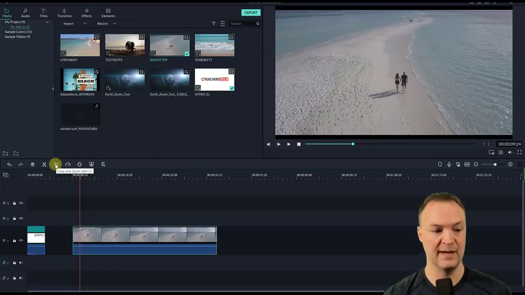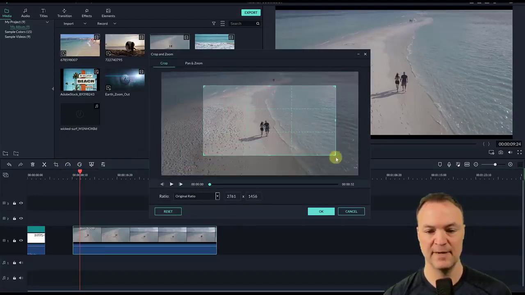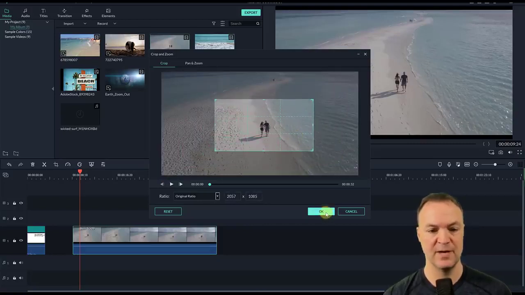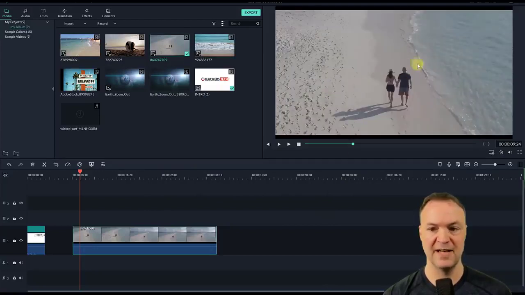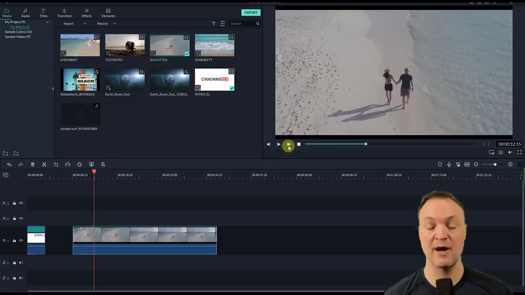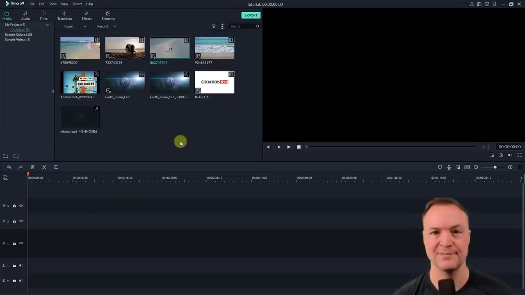This crop tool here, if I click on it, I can go ahead and pick an area. So if I just want to focus on them, I'm going to zoom up even more, and keep the aspect ratio the same. So hit OK, and then you notice it zoomed up. So now I can hit play, and I'm zoomed right up. So that crop is a very easy tool to use, just like all of these, between the simple editing that you can do and then just lining up everything the way you want in the tracks that you have set up. So you can see how easy Filmora 9 is to edit in.